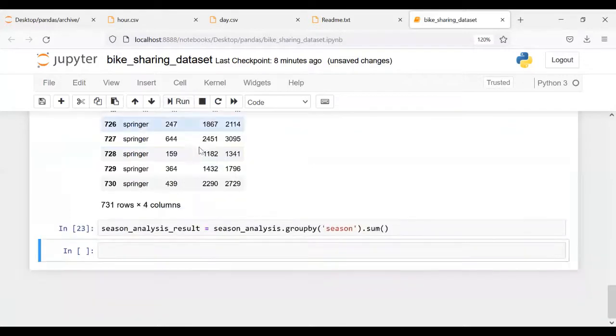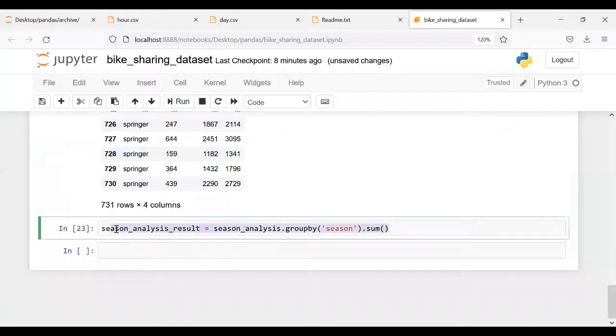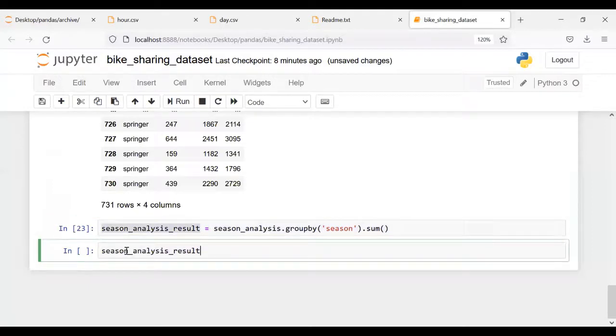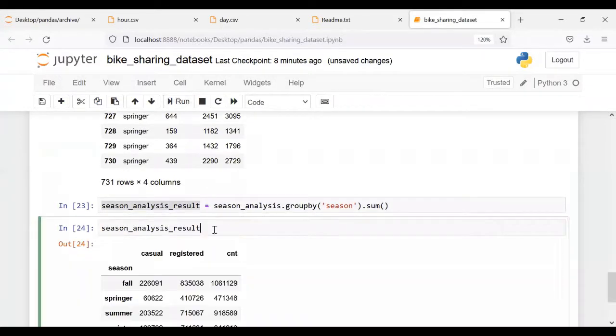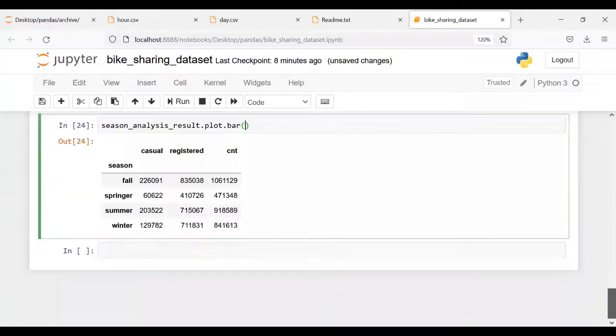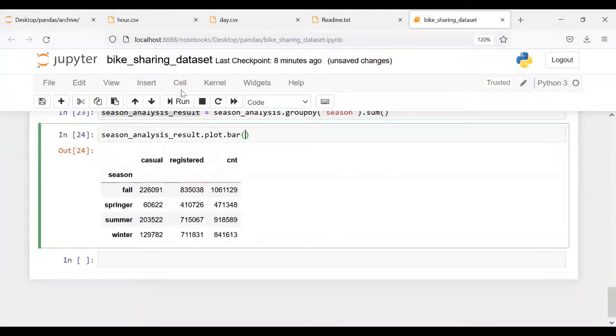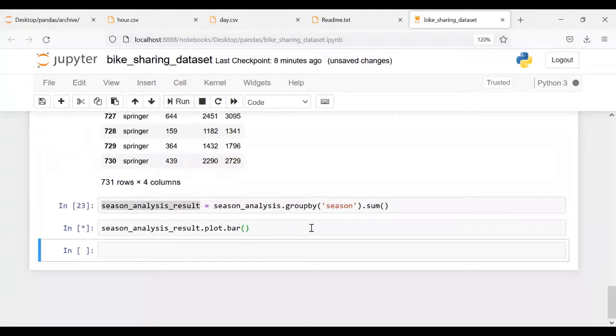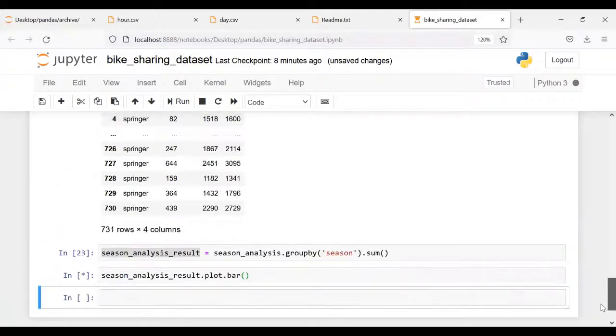If I run this, I can see the season analysis results. Then dot plot dot bar. I'm going to draw the bar chart of this, and let's see if it's going to work. Let's see what we are going to get.